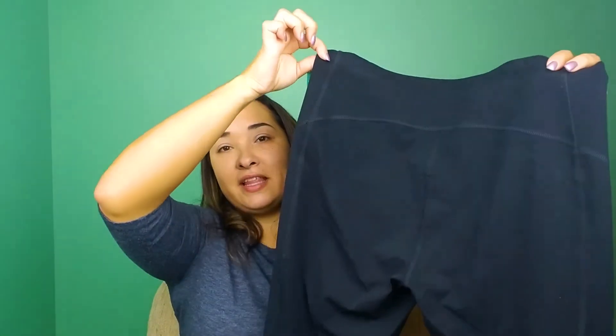Now for the Spanx leggings. I liked these — they are really light feeling, and man, do they help with control. They really do help smooth out any little blemishes you might have or anything that looks a little off. These are $98. I've heard that Spanx was expensive; I've never bought anything from that brand. They do feel and look a lot like leggings you wear to the gym, so I'm not sure, but the fact that they did some really nice damage control — keeping everything in — I'm going to have to really consider these.